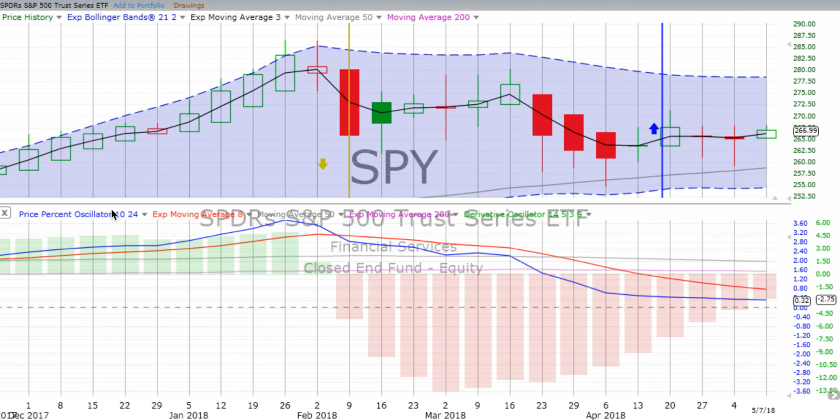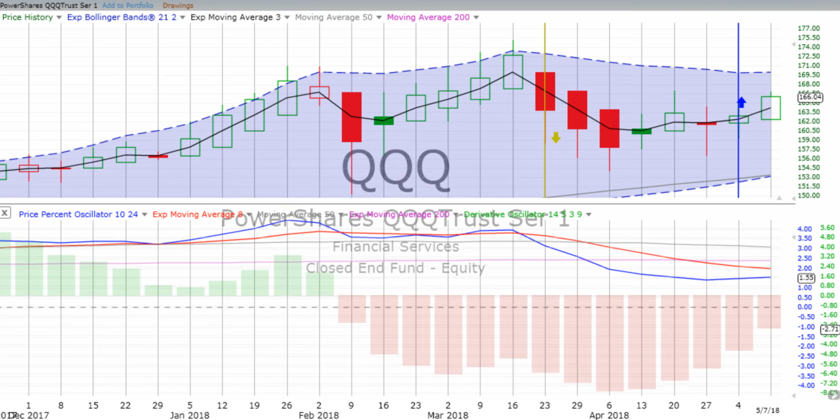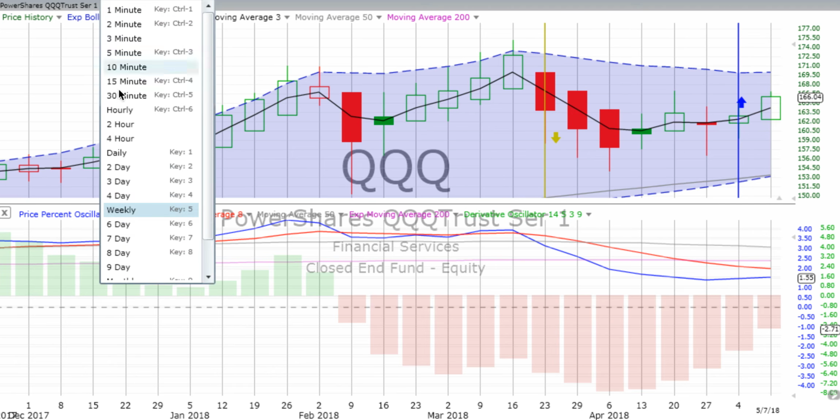We go from the S&P 500 to the second chart we always look at, the QQQ, the Qs, the cubes, however you might call it. It's the NASDAQ 100, the tech stocks, continuing to lose downward momentum on the derivative oscillator, price percent oscillator headed up. Hasn't crossed over yet, though still in a confirmed down move on the weekly. So far, we have a green open box candle that's forming. We had a green spinning top last week.